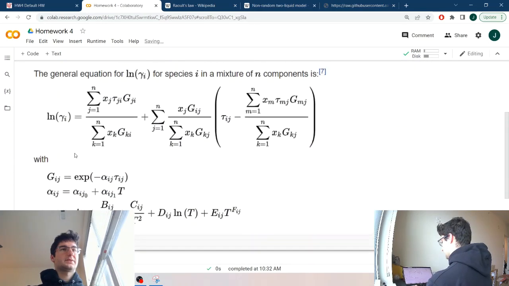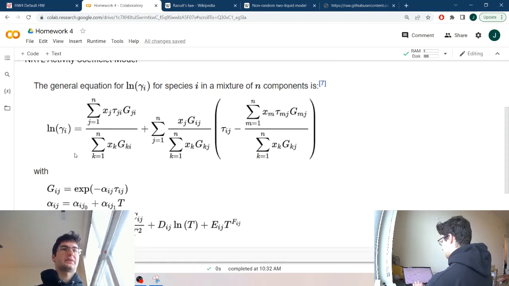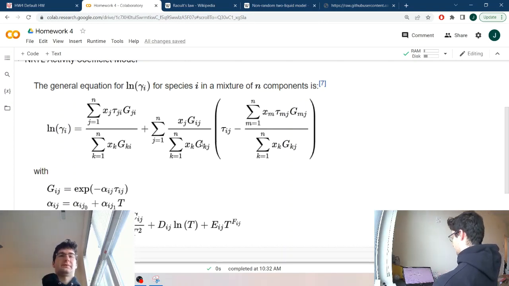All right, so now to the actual equation. Because of these summations here, and the fact that we have a 3-component mixture, we're going to have to use some sort of summation technique to calculate these activity coefficients.